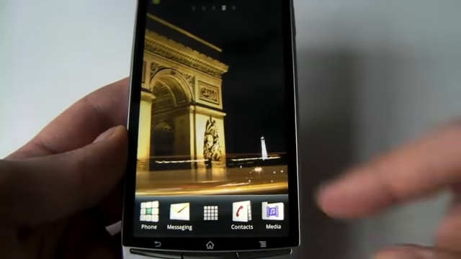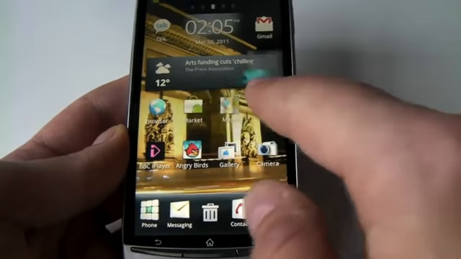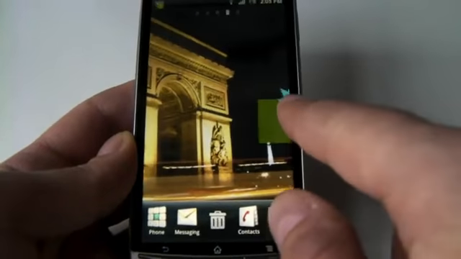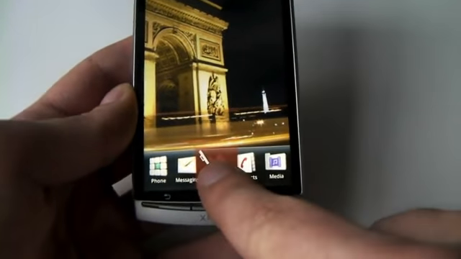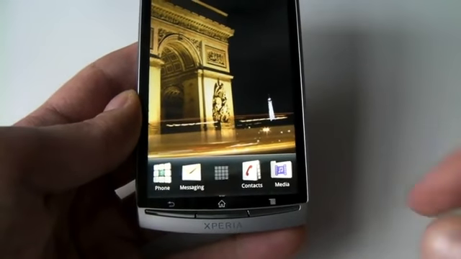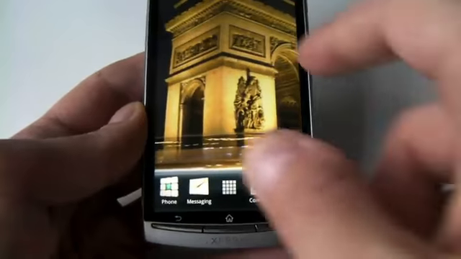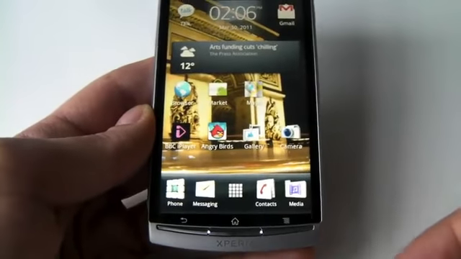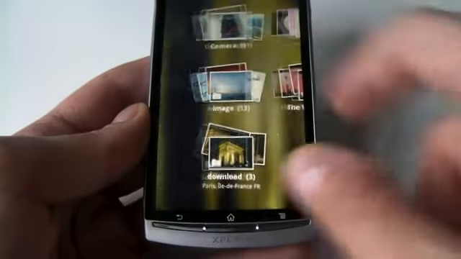As you might have just seen, there are some pretty nice, slick animations when you're moving icons around. There's this elastic animation going on with the Twitter icon here. Then if we decide to dump it, it does a little 3D animation. So it's quite attractive. As I said in the review, Sony Ericsson's interface here is very nicely done, and it's very stylish. And you just saw the standard Android gallery application is also available.